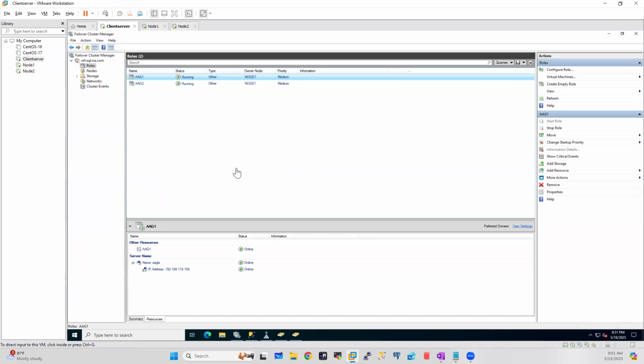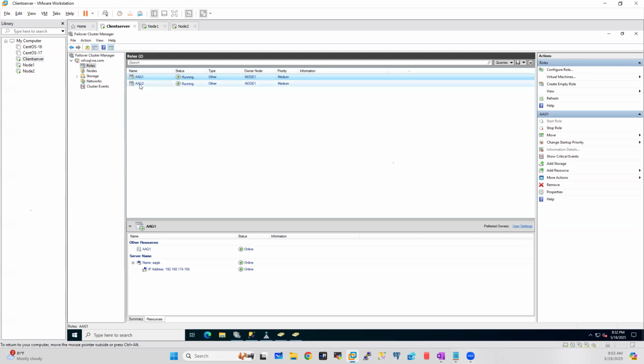If it is a clustered SQL instance, you can do failover from the Failover Cluster Manager only. But this is not a SQL cluster. This is our AlwaysOn availability group, right? Please don't fail over an AlwaysOn availability group from the Windows Failover Cluster. Always go to the instance, open the show dashboard, verify, double check, then you can do the failover.